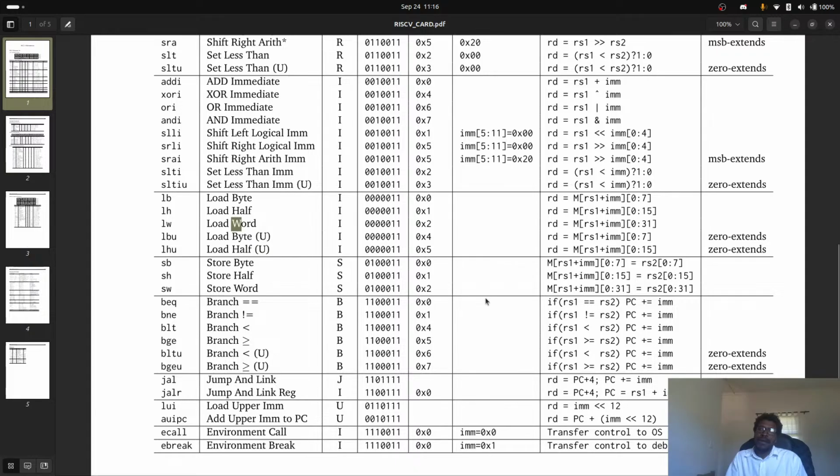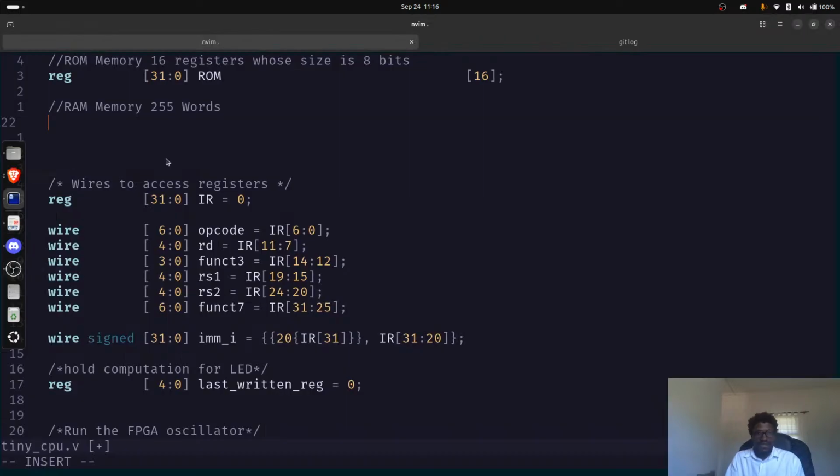Now I have to think about how to actually do this. So first thing we need to do, let's add some memory location. So let's do a reg, and then I'll make the app do it itself, 310, and then I'll call this RAM.